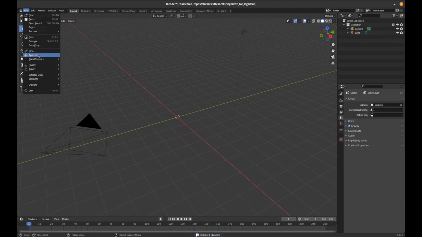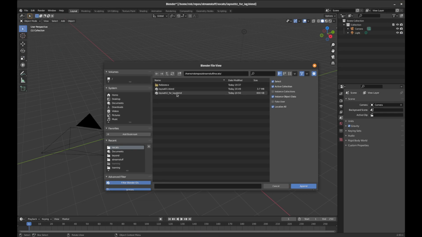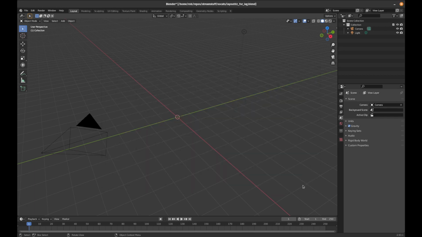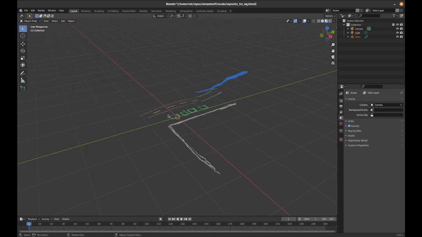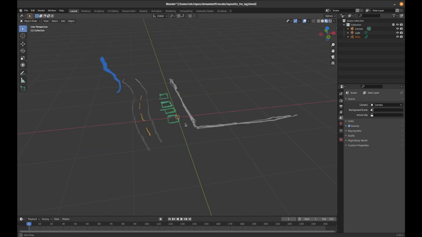We're going to append from the first file an object. We're going to do the tents because I'm going to make those work. Okay, we can come to this other view where we get colors, because that doesn't seem to bother it too much. Now we're going to treat this just as a reference.